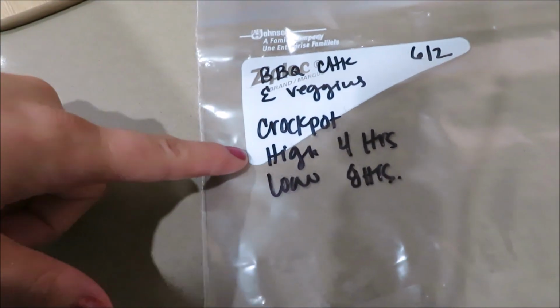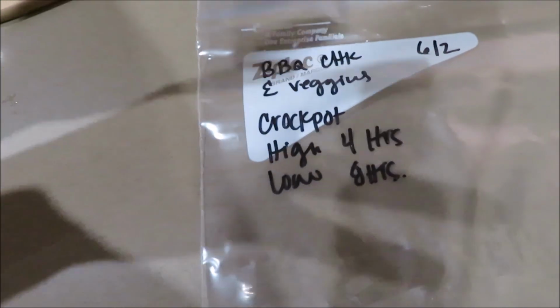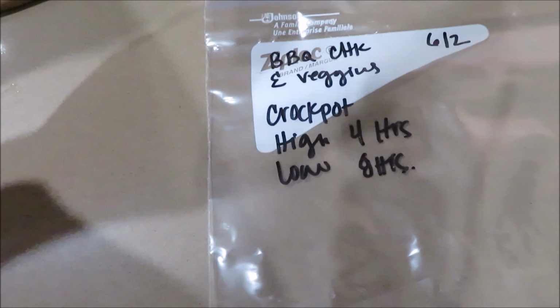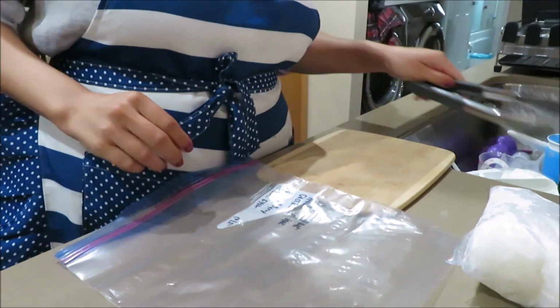I've also put full-on frozen meals in my Crockpot, and they cook perfectly fine. So it's up to you how you decide to do it. I just do whatever I have time for. So yeah, let's go ahead and get started with this one.